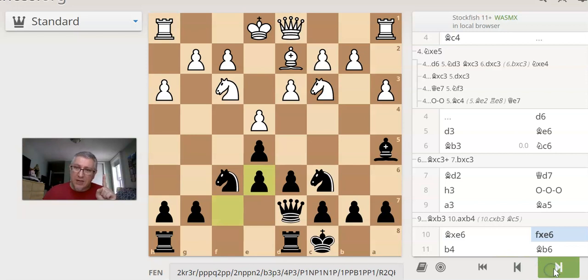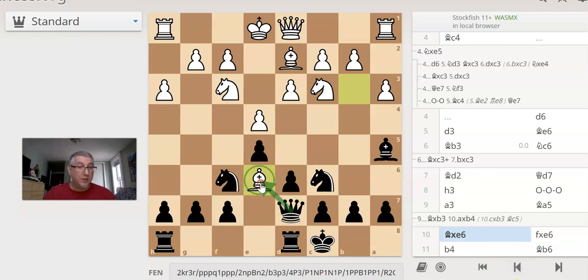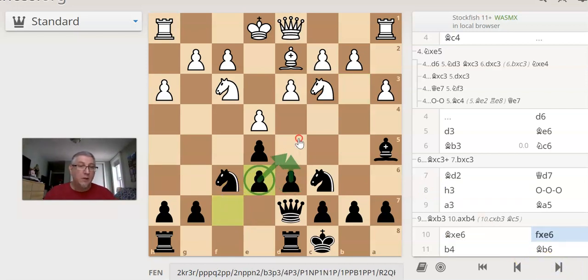Messing up pawn structures doesn't always mean it's a bad way. For example, Asa created double pawns. He had a choice. He could have taken with the queen, and it's actually not a bad choice. Perhaps that is the right choice even. But taking with the pawn is very interesting because this pawn will support the d-pawn going forward. And the e-pawn, for the moment, is protected by the knight.